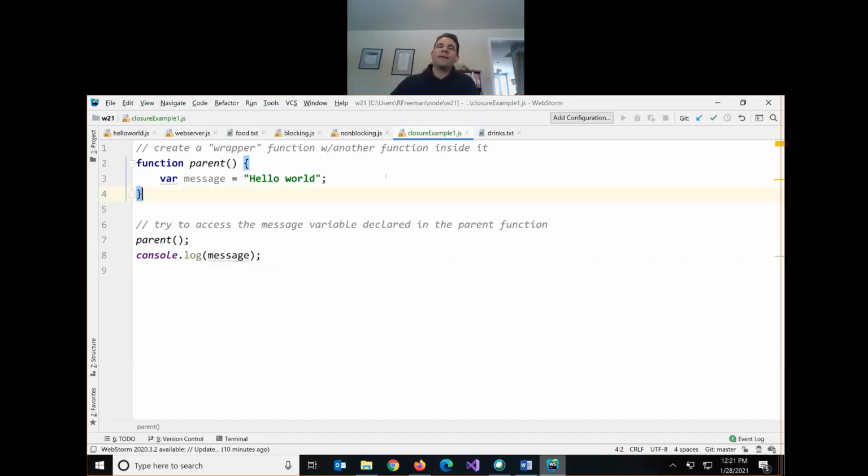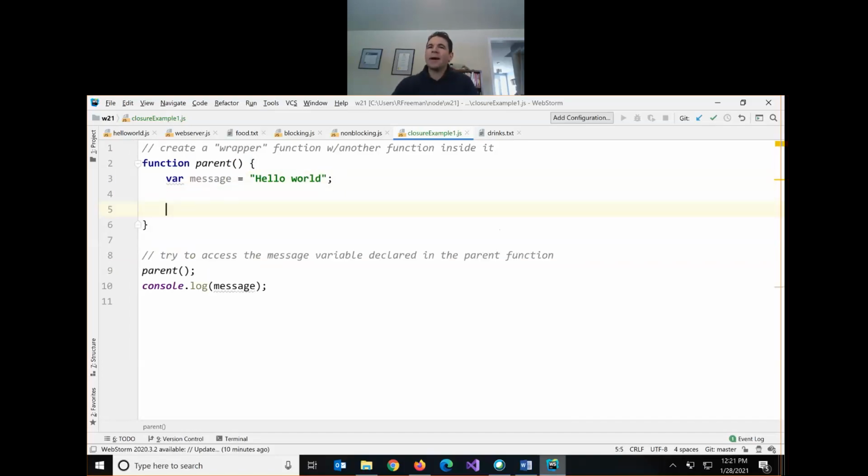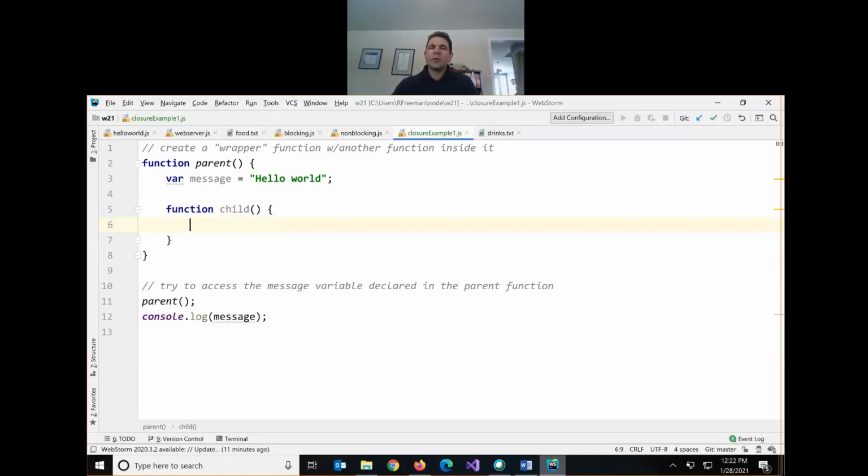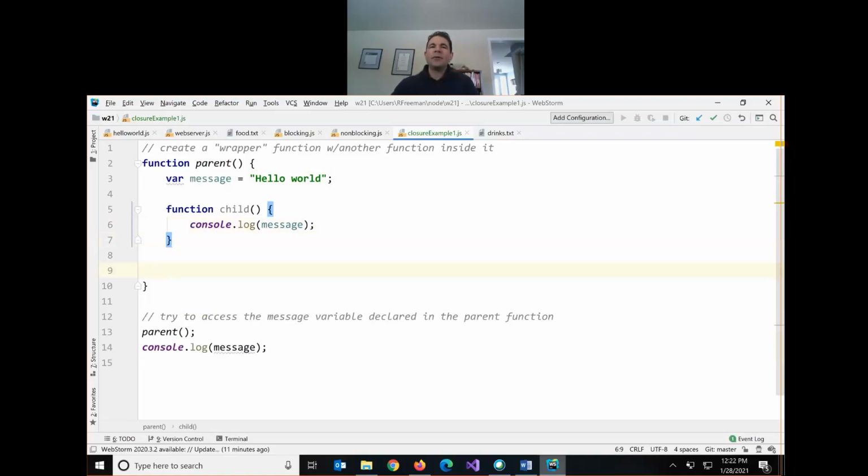So let's modify this a little bit. Let's create in here a nested function. So our child function is going to log out the message. And then in here, we want to call it.